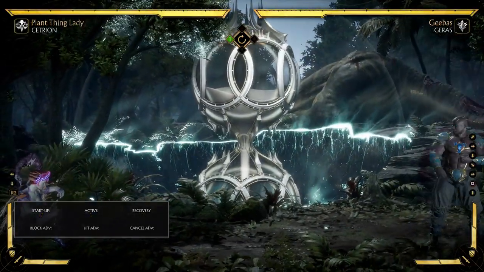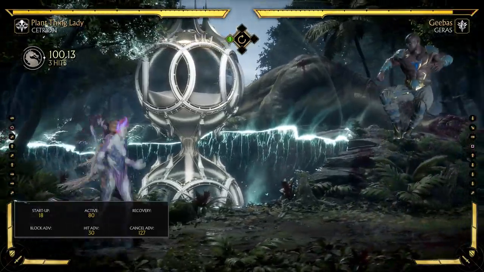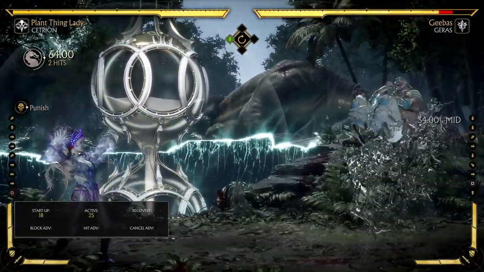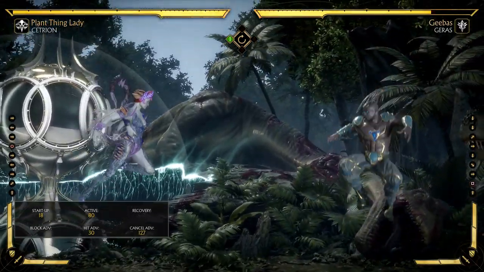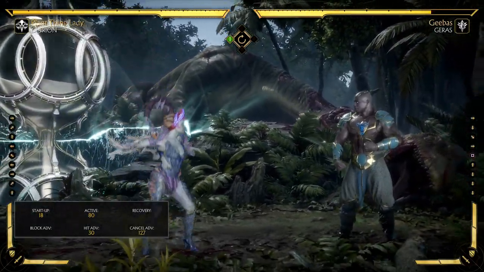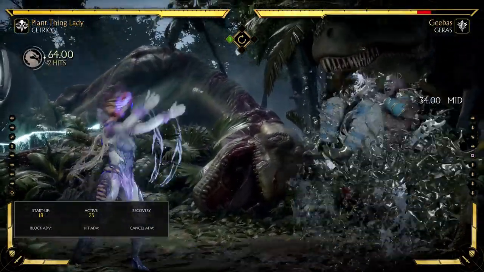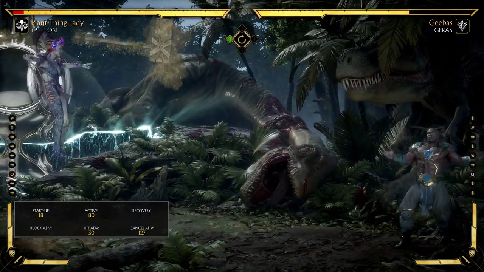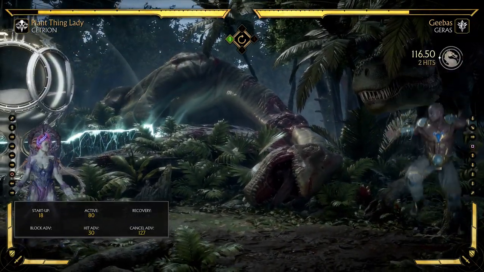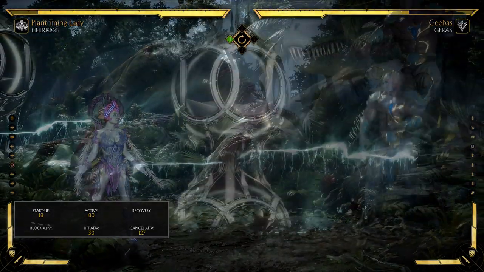So Cetrion, no matter where she is on screen, as long as you have reversal timing, she can always punish the sand trap on block with her geyser move. No matter where you're on screen, because she can aim it just like Geras can aim the sand trap, right? Since the sand trap is 19 frame startup, and with reversal timing your geyser is true 18 frame startup, you can always punish it. You do gotta be mildly quick on the draw, but anywhere on screen, no matter what, Cetrion can always punish the sand trap.